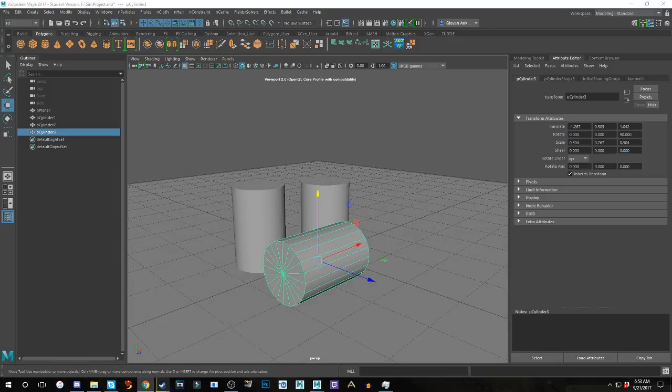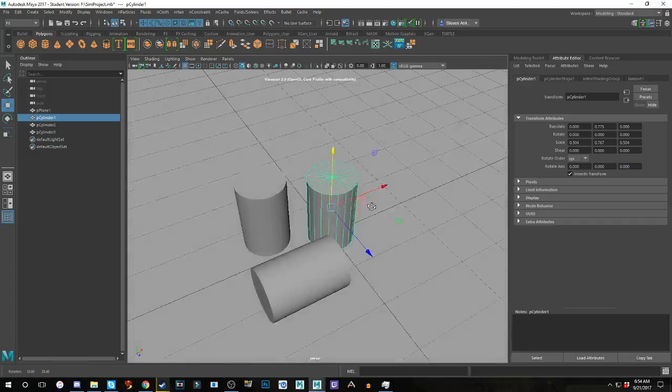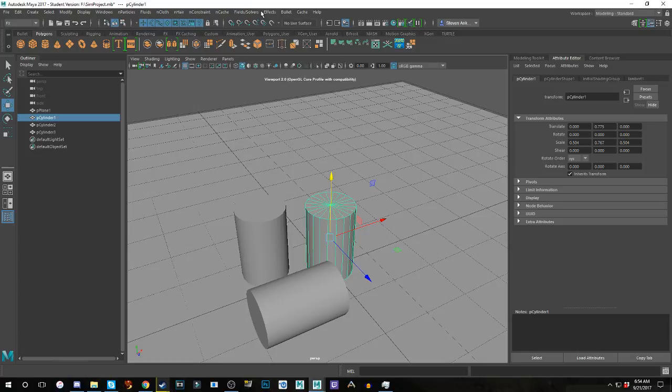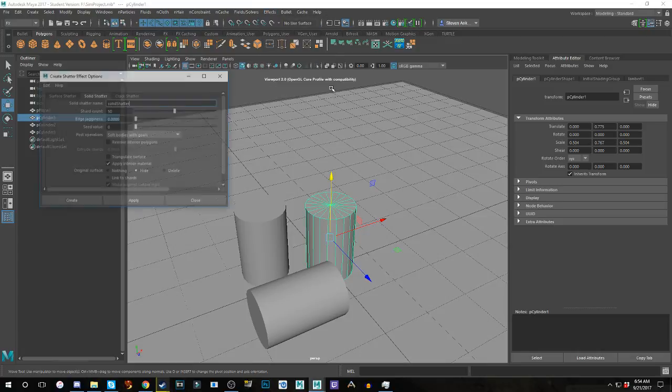I'm going to click on this button, which is create a passive rigid body object. All right, let's apply the shatter effects here to these two objects.